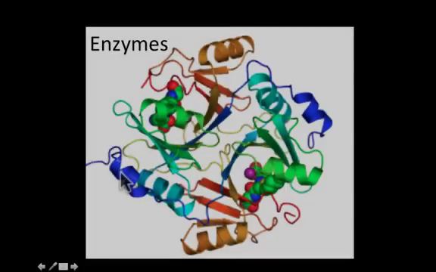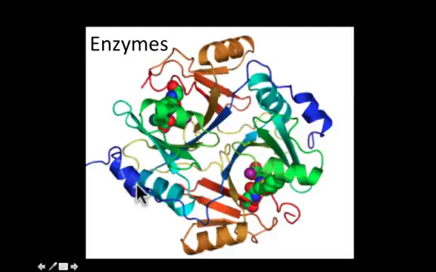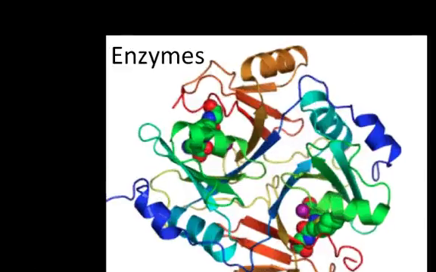Let me tell you first what enzymes are, how they function, and how the cell can control or regulate how they work inside the cell. You can see the secondary structure of the alpha helices and the beta sheets, the tertiary structure of the entire protein folding in on itself, and then the combination of tertiary structures to make the functional quaternary form.